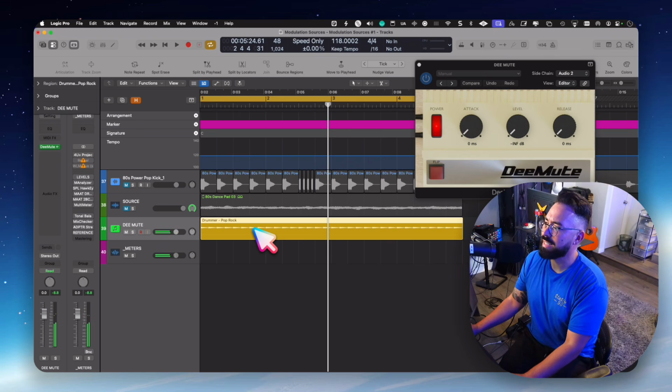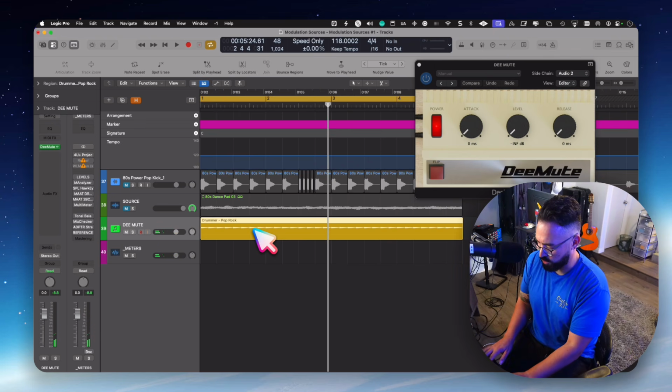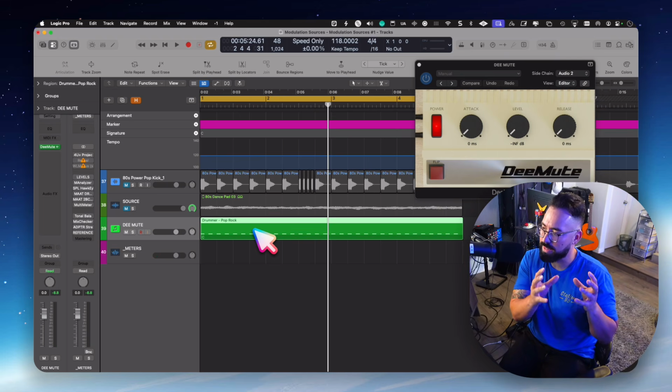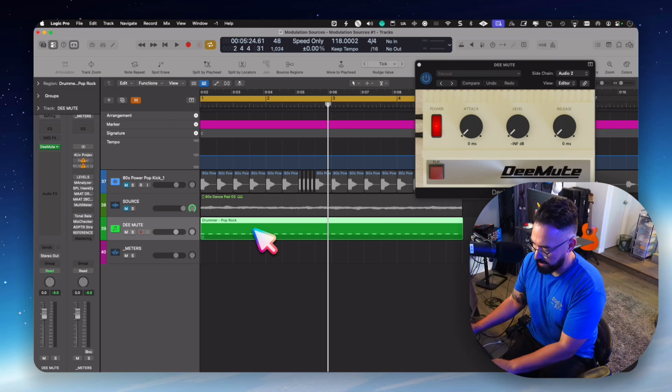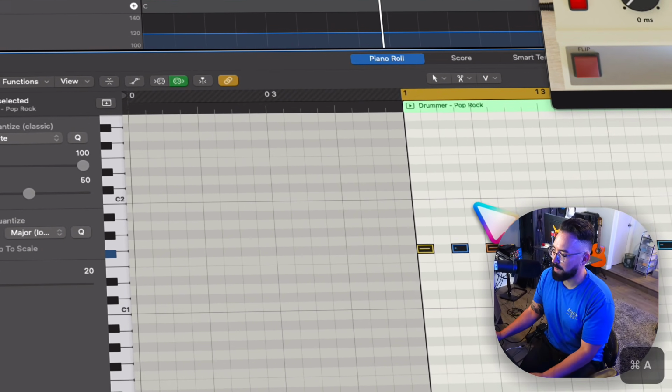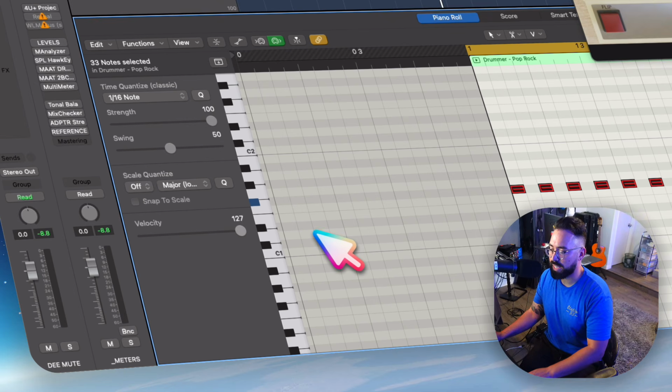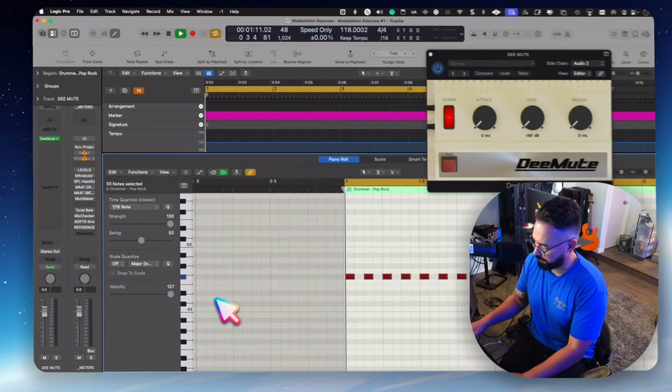All right, so I need these to be just hotter in general. So I'm going to convert this to MIDI now, going from one format, the session player format, to MIDI. And then I'll hit Command A inside of the piano roll, hold Option as I drag the velocity slider. This should sound a lot more intense now.